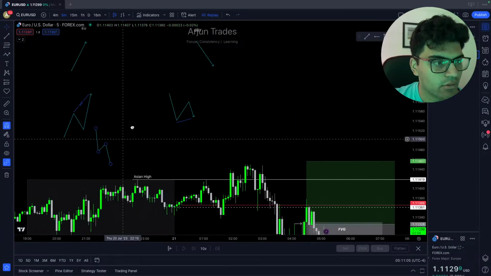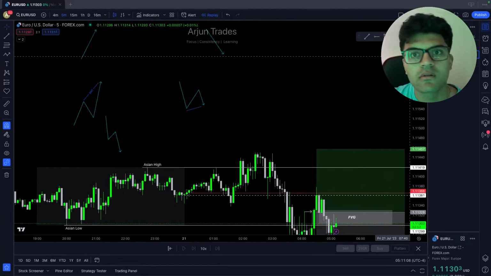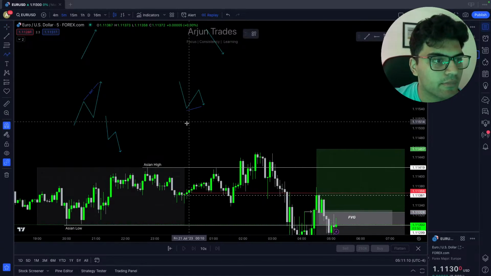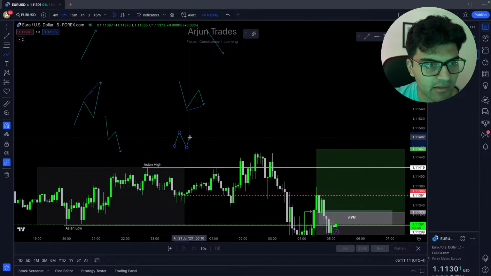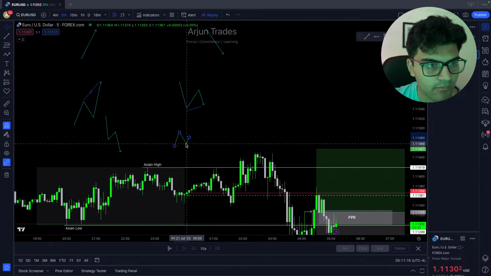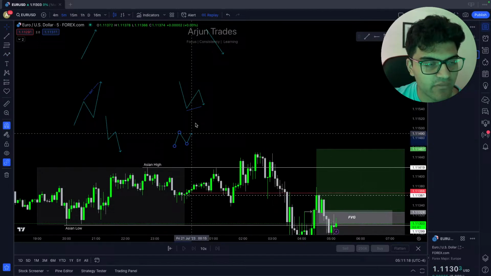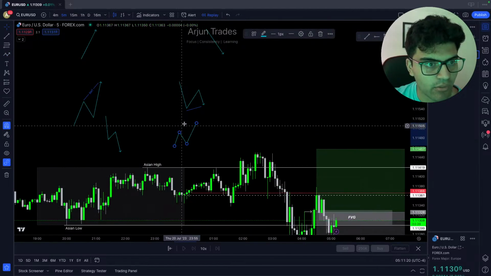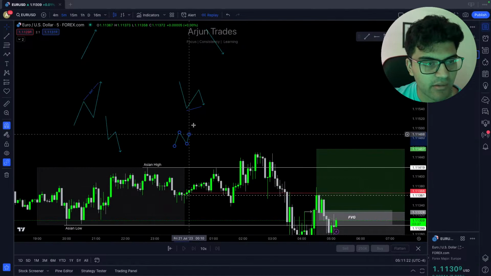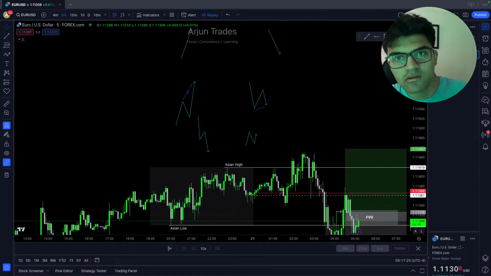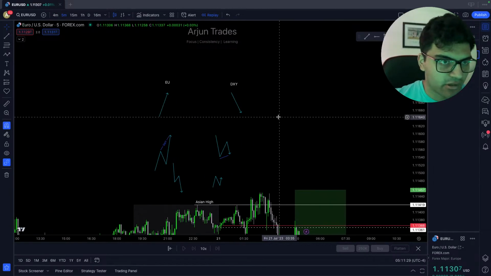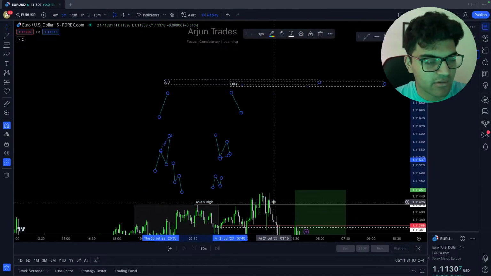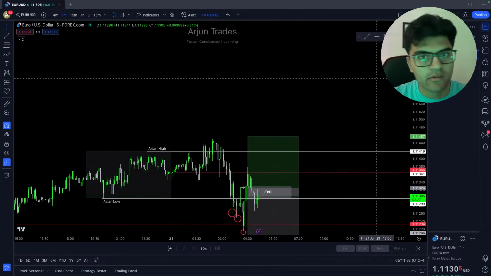And the same thing's reversed. This makes a lower low, and at the same time this makes a lower low. Instead of making a higher high, it makes a high there somewhere. So it should have done this because this is making a lower low, but it didn't do that. It did this. So now I'll show you the real example on the chart today. There was no SMT today, so everything's perfectly correlated.